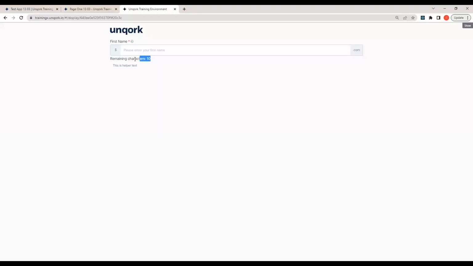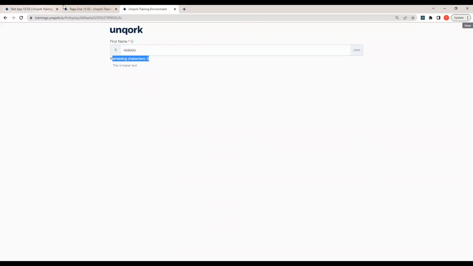Here if you see, we have a countdown of the characters that we can enter. As I'm entering characters, the countdown is happening, and we can see how many characters we can put.